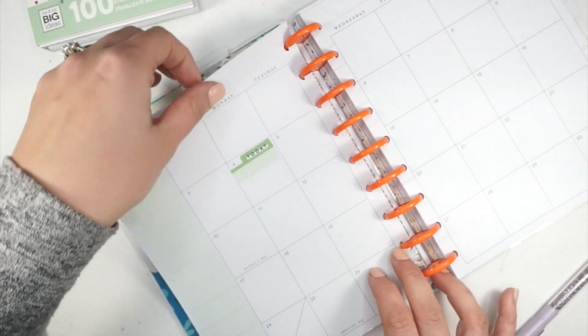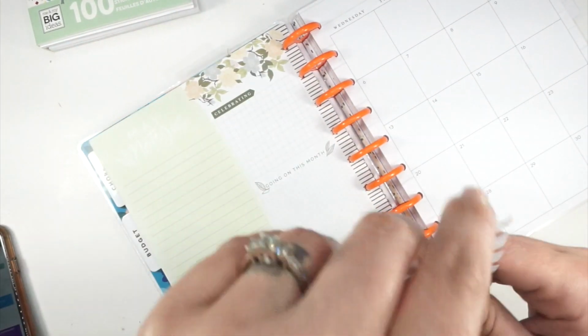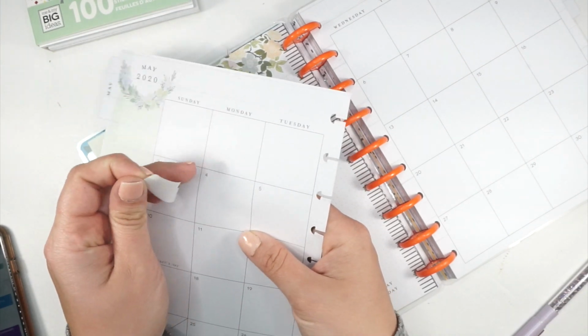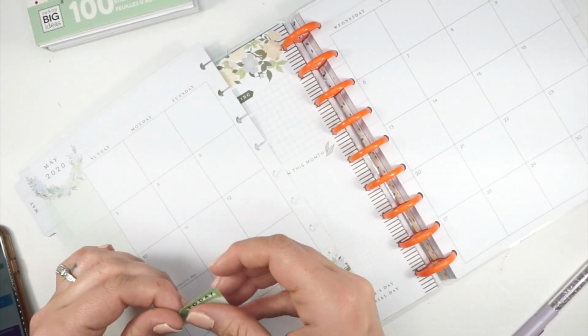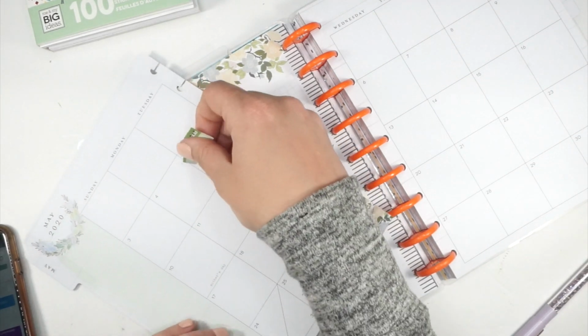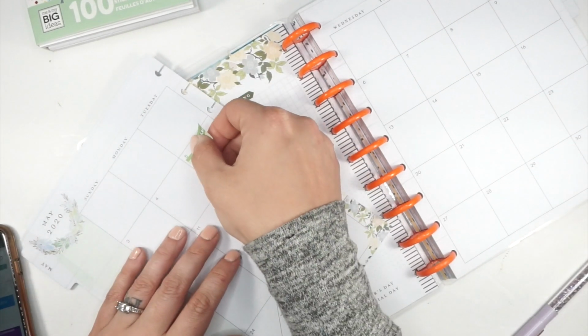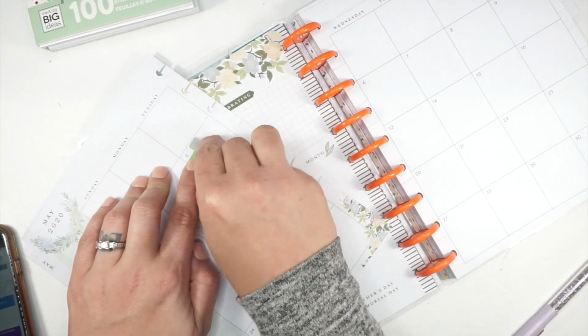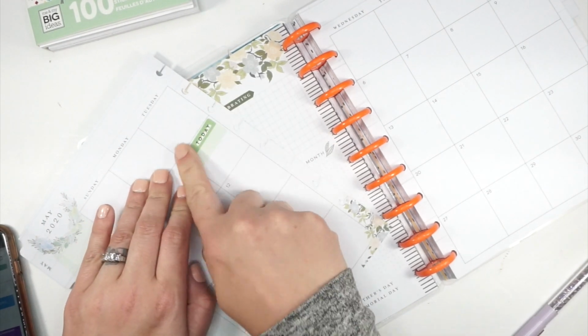And I put this sticker down on the wrong day. Oh, we're off to a great start. Let's get this down. And because of the nature of my job, I am an advisory teacher at the middle school level. I also teach AVID and I also teach journalism at the middle school level.